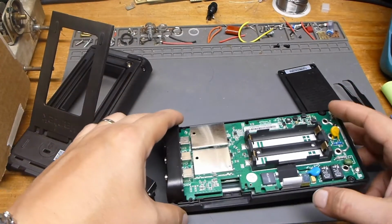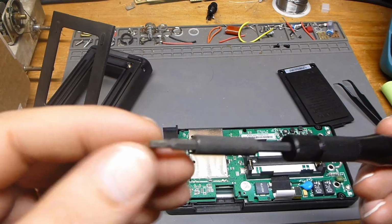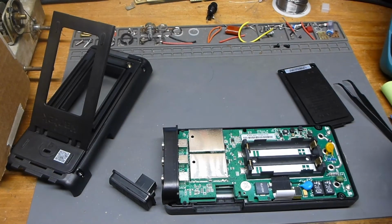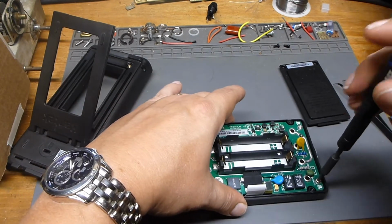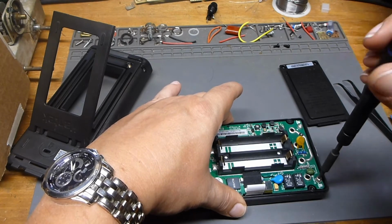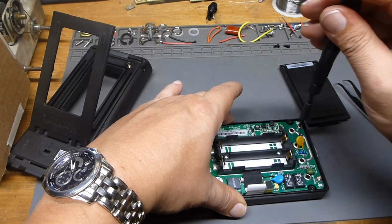Okay, well, let's go ahead and see if I can work around the camera and take this out, as soon as I find my screwdriver. There it is. So there's our little T10 bit right there. Let's go ahead and, yes, I know, nitriles. I know I should be wearing them, but I'm not. Whatever will we do?